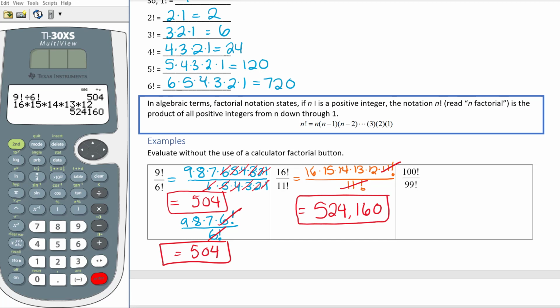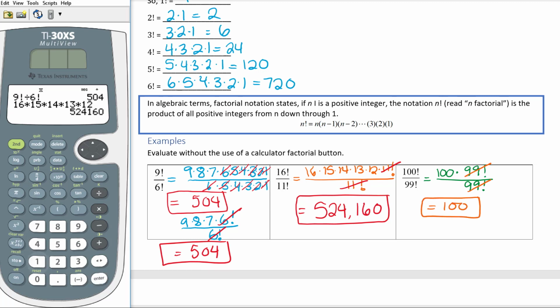So the bigger the numbers get, the more you want to not have to write them all down. Now, especially 100 factorial. There is no way I want to sit here and write 100 times 99 times 98 times 97 all the way down to 1. That's going to take me forever. But if you notice that the 99 factorial is in the bottom, you really only have to take 100 times 99 factorial. That factorial says, oh, and all the rest of them all the way to 1. So now we can see that the 99 factorial and the 99 factorial divide out, and you just get 100.